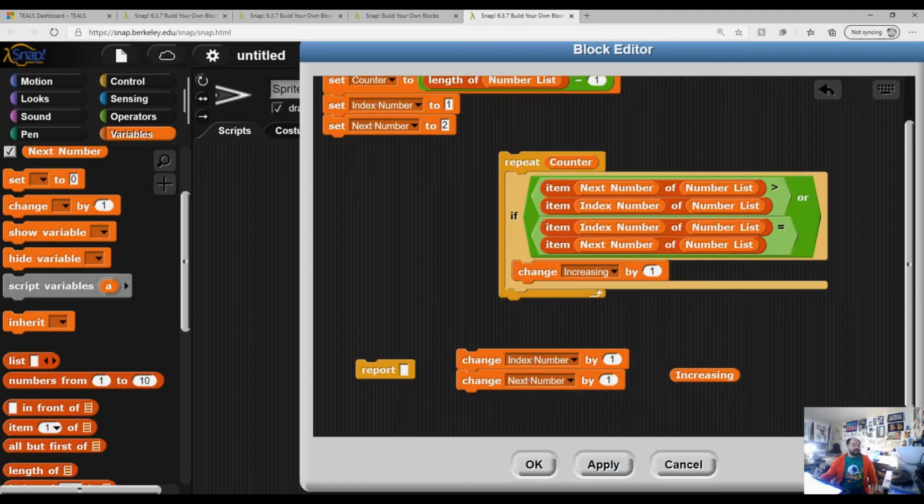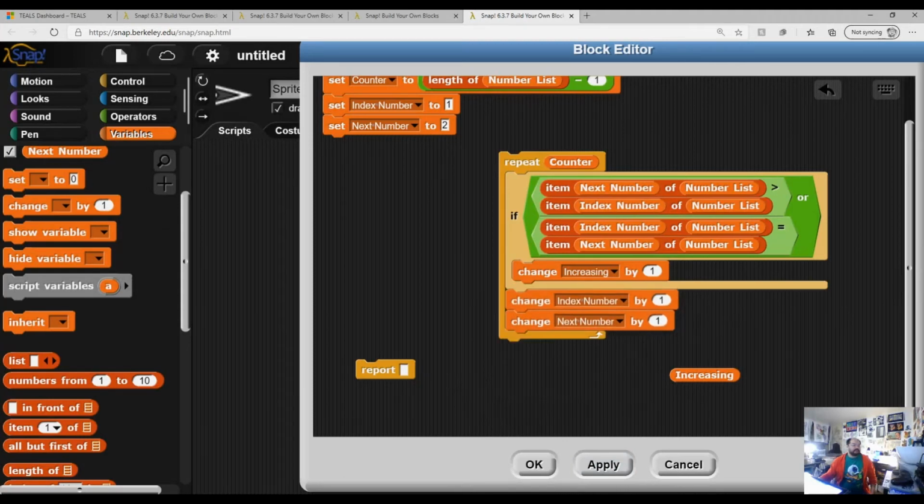And it will keep on checking, and it will do the comparison properly. So it's going to go all the way through, and the only changing value that we have through this, besides the index number and the next number, because we just want to check everything in the list, is that increasing.